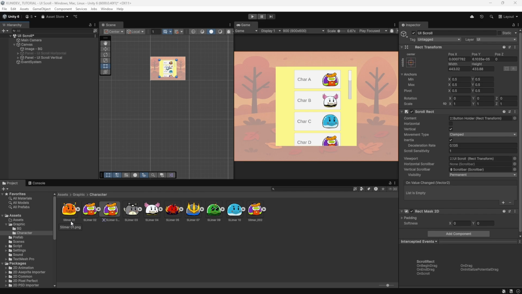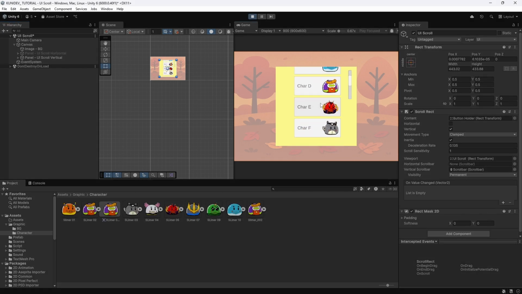In today's tutorial, I'm going to show you how to create a scroll view main menu in Unity, which looks something like this. So usually when you have a character selector, there will be a UI scroll which looks something like this. You can scroll it up and down, and you can use a scroll bar here, select and view which character that you want to equip or select, and you can click it and it will be selected.